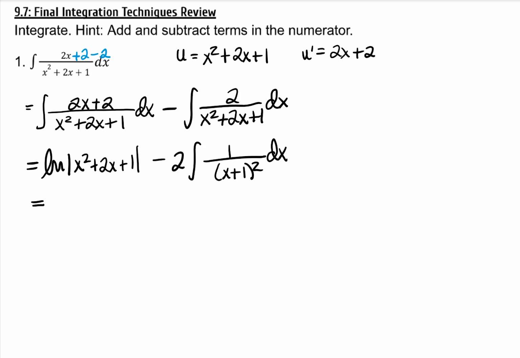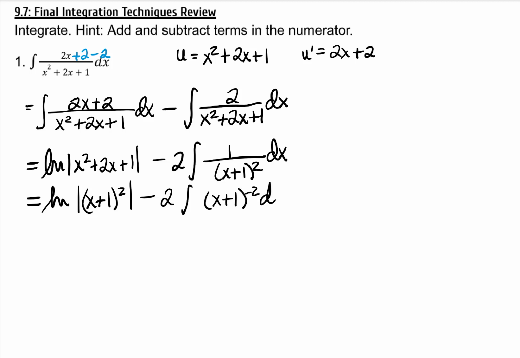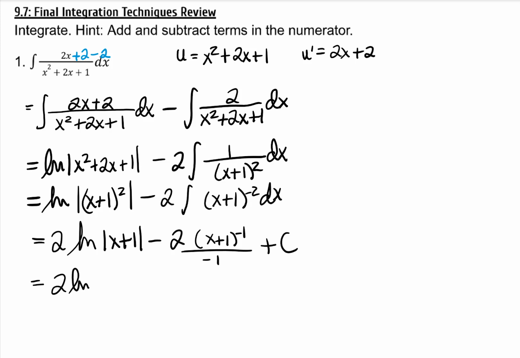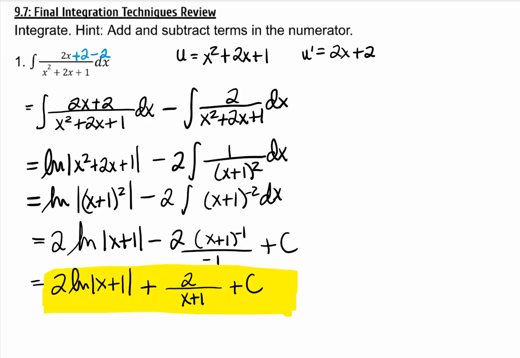Now I can use the general power rule for integration. I'm also going to factor the inside of the log argument. Using the properties of logs, I can bring the square down as a coefficient. And if this were free response, you could have stopped once you finished your integration.